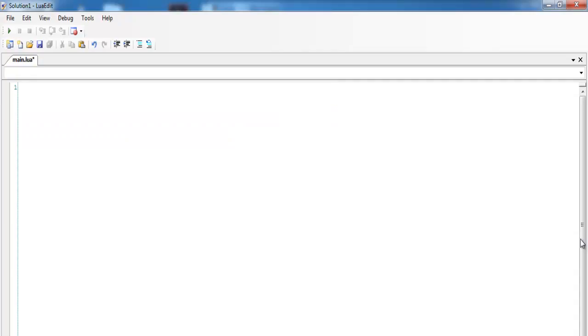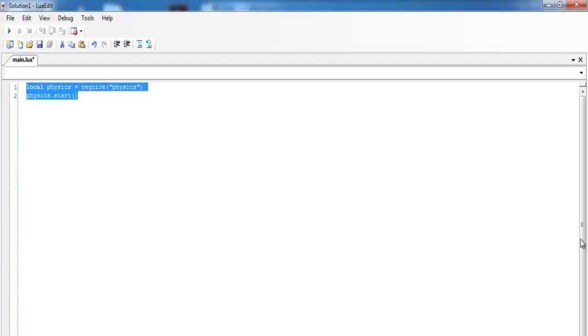The first thing I'll do is to include the Corona physics library. I have the Corona physics library on board. One other thing I'd like you to see before I continue, let me show you the images.